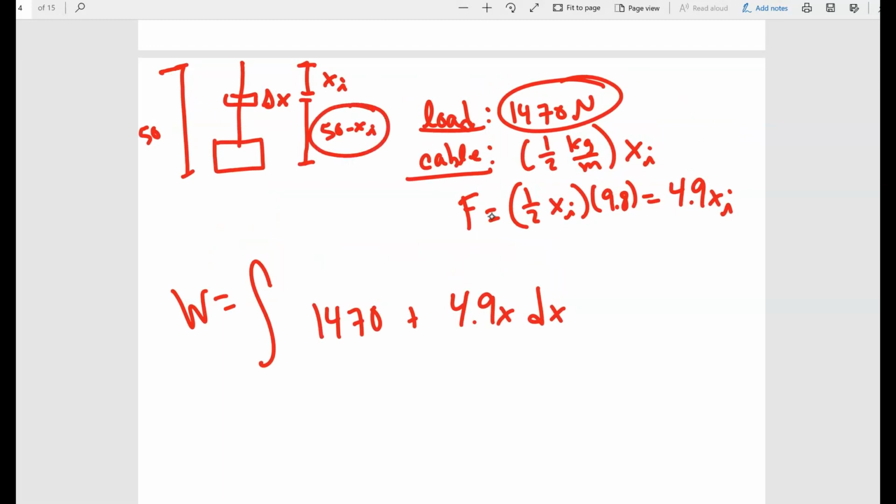Okay, so basically what you're doing is you're kind of setting your x-axis to be 0 right here. And then you have to go all the way down this way. Here is where it's increasing. So if this is 50, how am I going to have a fourth of the way down? Well, it's not going to be from 0 to 12.5, because then what you're going to calculate is this part, 0 to 12.5. And that's not what we want. What we want is the 50 minus the xi. So it's going to be 50 minus 12.5, which is going to give me 37.5. So my integral is going to be from 37.5 all the way to 50.